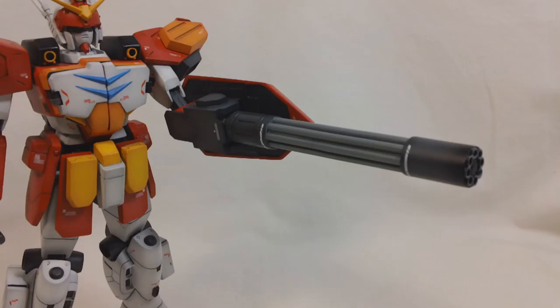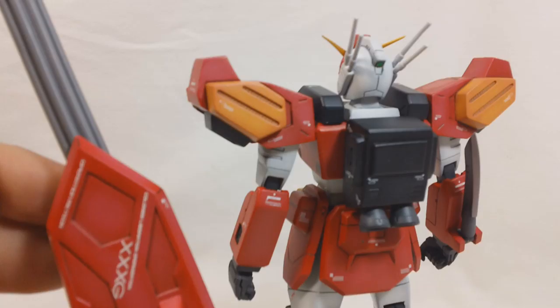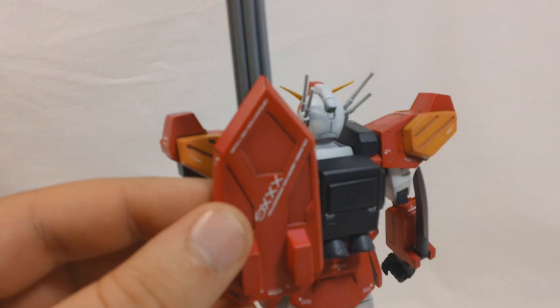With the normal version only having a single barrel on the Gatling gun, the elbow joint is able to hold it up a little bit better than it was for the double barrel version. There isn't really a built-in feature to mount the Gatling gun to the backpack like it was in the show a couple of times - pretty much the only way to do that would be to drill some holes and put in metal pins to connect it, because the kit doesn't have that feature on its own.